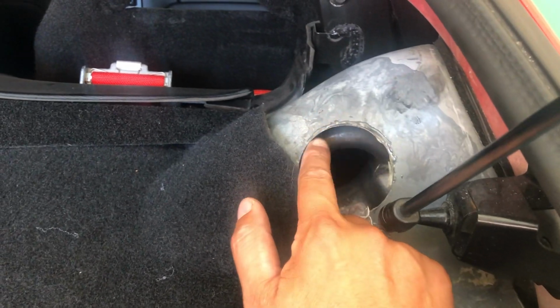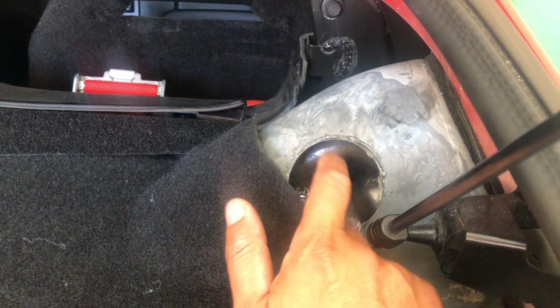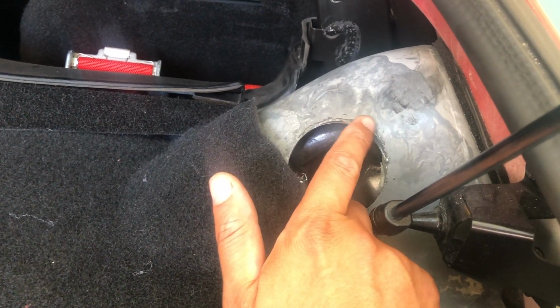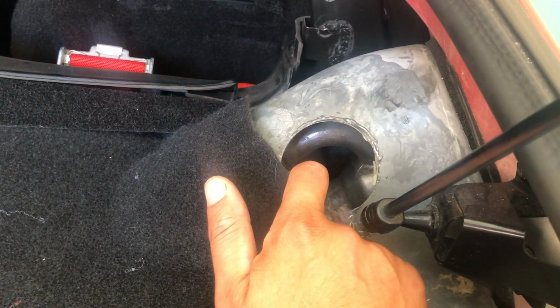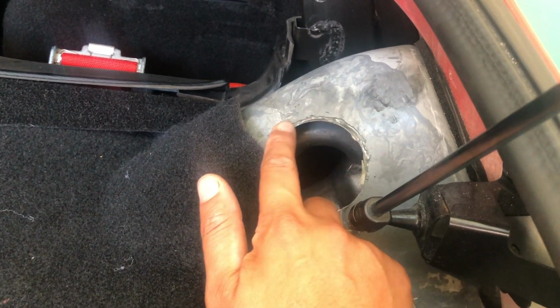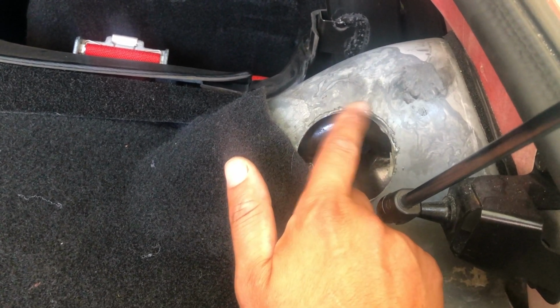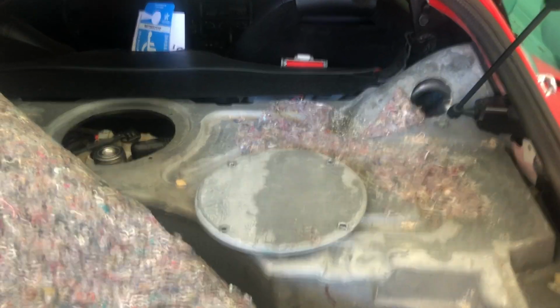I do have the plastic piece that I cut out with the hole saw. Once I'm done, you can see I JB welded it before, but you could just JB weld it right back on, or whatever epoxy you choose to put it back on. And of course it's covered up, and the JB weld is gray, which is why I chose it.